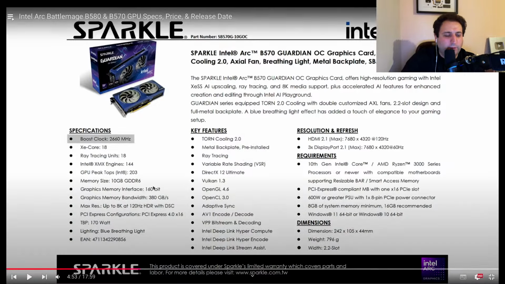By the way, also, look at the memory bus, right? This is why I'm trying to tell you. Look, I know they probably removed one 2 gigabyte module and it was basically just cut down that way. But a lot of people don't understand that companies can do with memory buses pretty much whatever they want, as long as it lines up with how many modules they want to use. So, yeah, this is why I'm always surprised when people say, oh, it has to be 384 or 256 or 512 for high-end graphics cards.